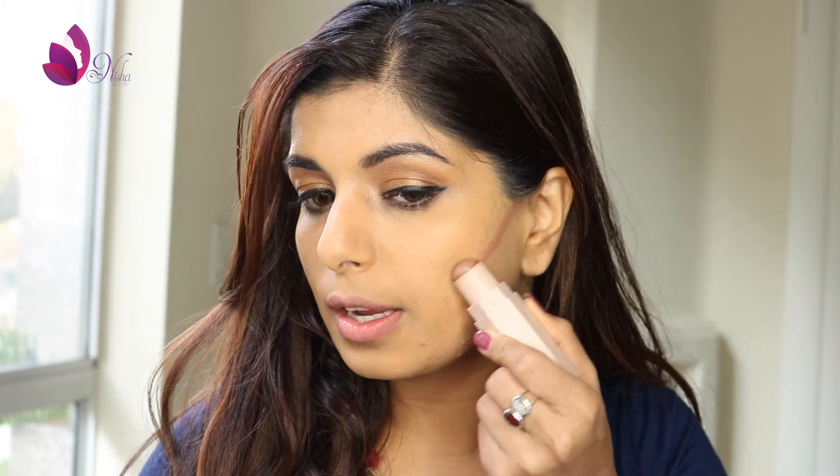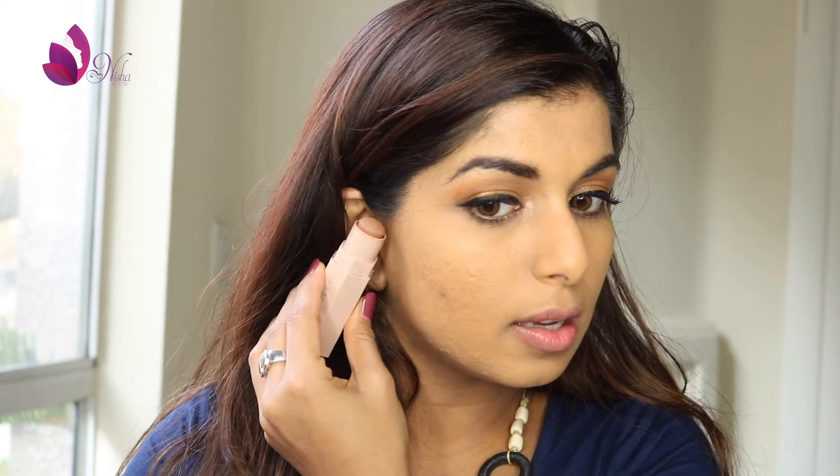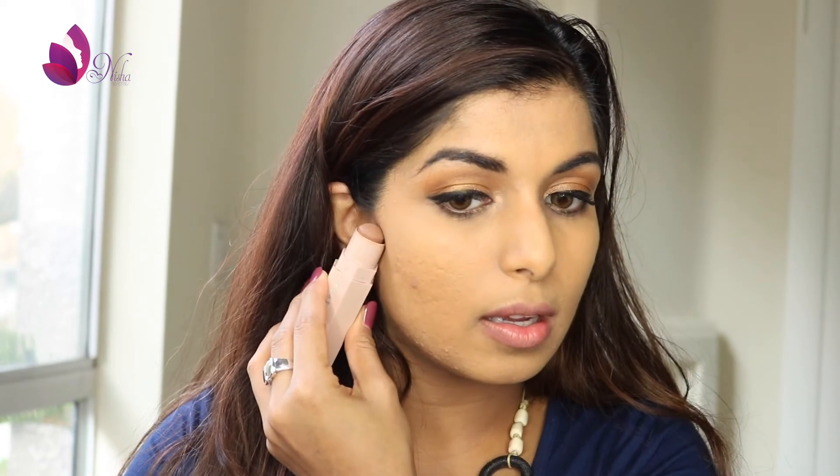I'm literally going to go straight out like this, to about mid length right here. And I'm going to do the other side as well. You want to make sure that you match both sides — sometimes it can get really difficult to match the sides, but once you get it, it's really easy. So that goes straight.